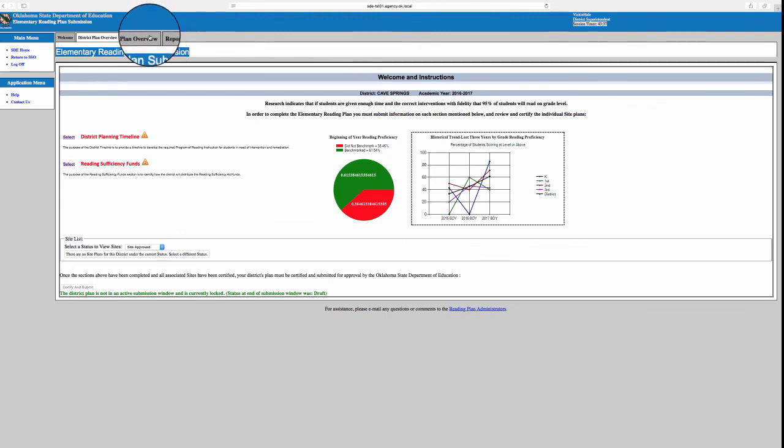So once you've done the site plan, which we just walked through, then the superintendent or his or her designee will get in this information over here, and then they'll have to do an assurity statement. And then they can certify the whole district. So we've tried to make it a lot easier this year. I believe last year you had to certify each portion of the plan, and now we don't have to do that. So that's a good thing.